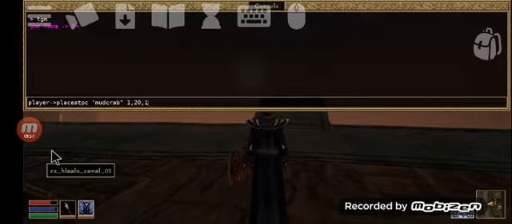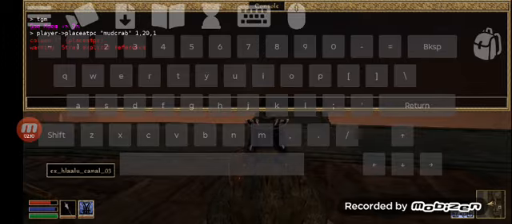It basically spawns it at your feet instead of way out in the woods somewhere. So you want to make sure you add the 121 on there so that it will spawn at your feet. So we're going to spawn us a Mudcrab. And here we go, we got a Mudcrab here.